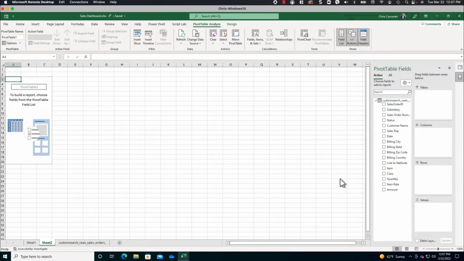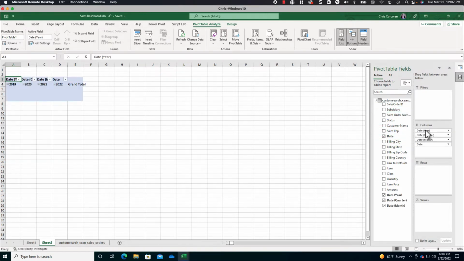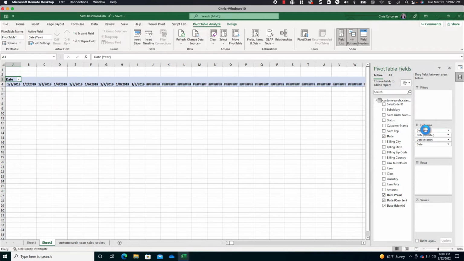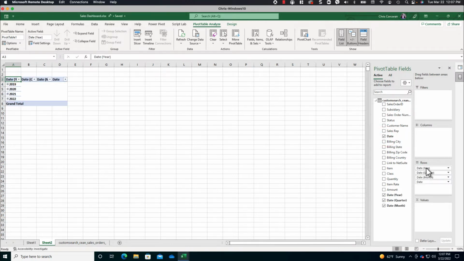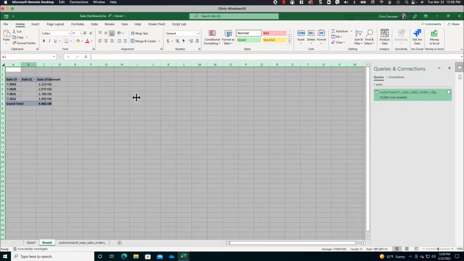The first pivot table we want to see is going to give us some sales by date. So let's go ahead and drop in date. And we actually want to see date as a row, so I'm going to get rid of that. And we're going to drop dates in rows. We don't need to see the months, so I'm going to drag out the month. We don't need to see the individual days, so we're going to drag that out. So we're going to want to be able to see years and quarters, and then we want to see the amounts.